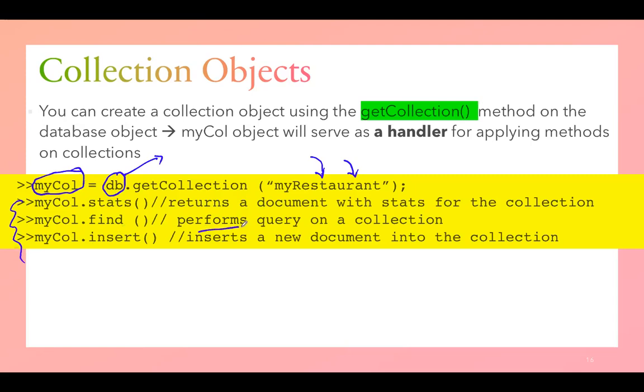So it performs a query in the collection. This is the same as doing some sort of SQL query. So find is the same as what we wrote as where in SQL. This is the same as where, right? But in the parentheses, we have to put some sort of conditions, as in the where clause. The same way, we have to pass some parameters, some query objects. Later you will see that we are passing query objects into these find methods to be able to do some sort of query.